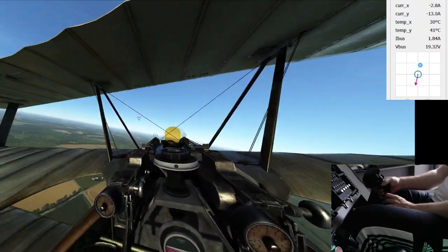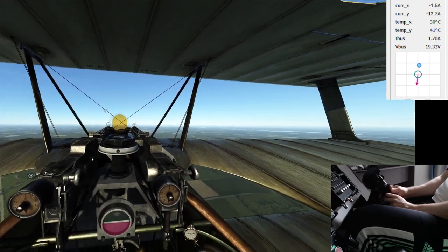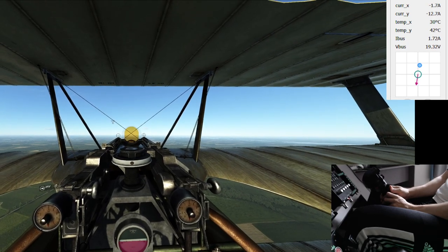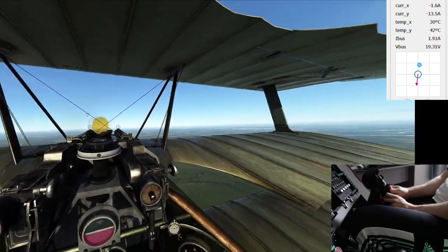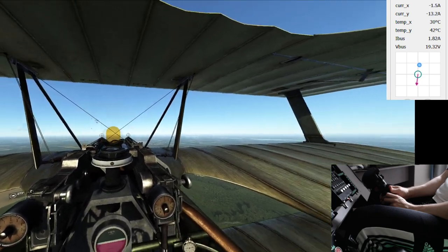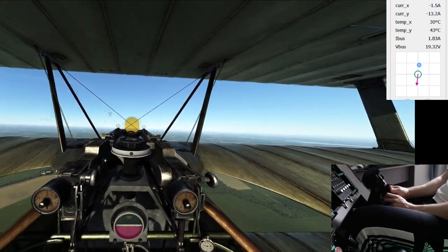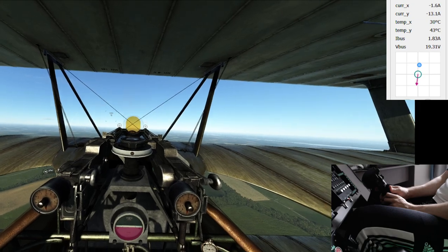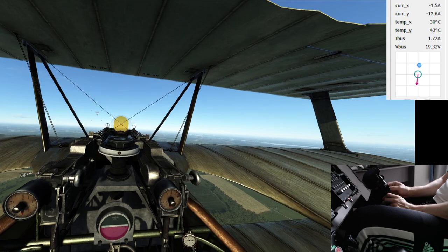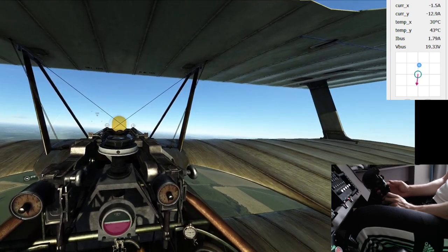Anyway, the other option was to fly the F-18. If I was a nicer person, I would have done that. And why the F-18? You might want to know, because the DCS F-18 has zero force feedback, which is kind of unfortunate, because the actual F-18 has a pretty interesting setup for its controller, and none of that is modeled in the game. But why would I showcase a plane that doesn't have force feedback at all in a review like this?